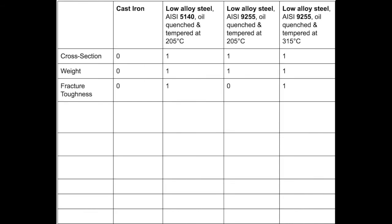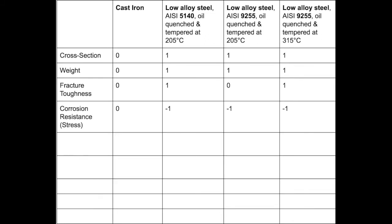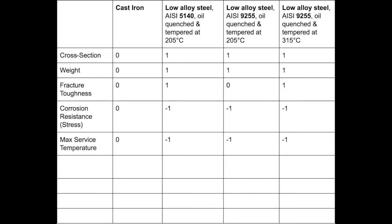The 5140 and 9255 steels, quenched at 315 degrees centigrade, had better fracture toughness than cast iron and 9255 steel quenched at 205 degrees Celsius. The cast iron had the best resistance to stress corrosion, with 5140 being susceptible and both 9255 steels being highly susceptible. Cast iron had the highest max operating temperature, followed by 9255 quenched at 315 degrees centigrade. The cast iron also had the highest minimum operating temperature at 0 degrees centigrade. The three steels all had minimum operating temperatures in the range of -18 degrees to -53 degrees centigrade.